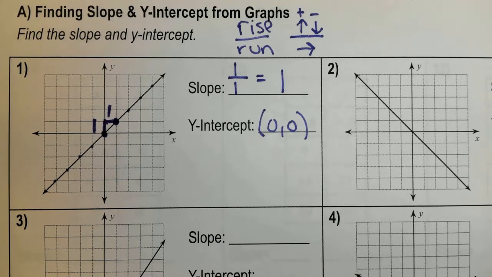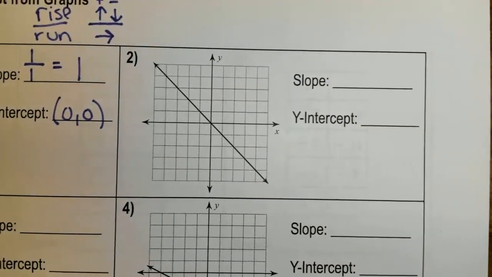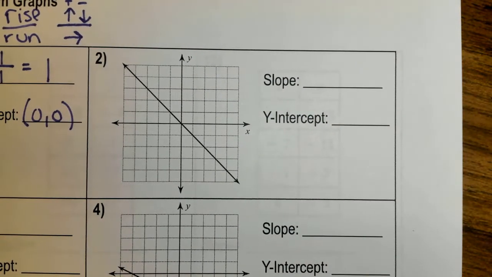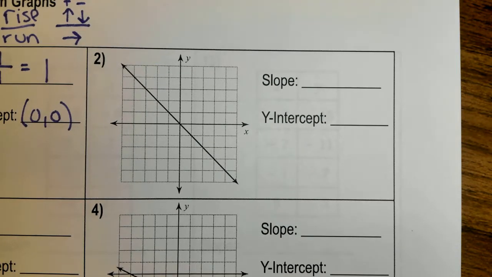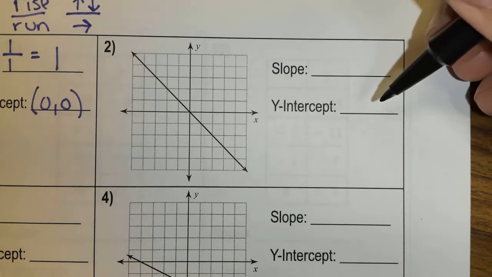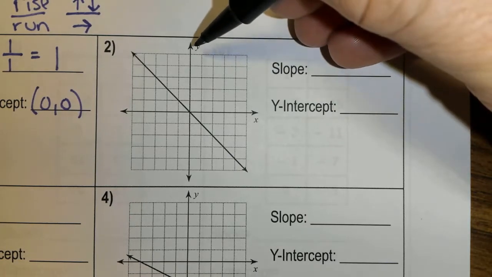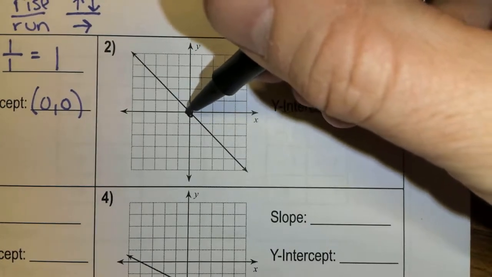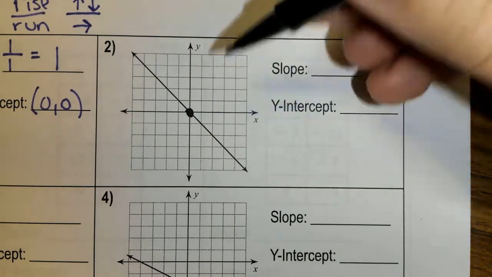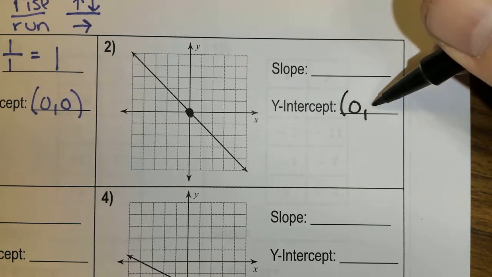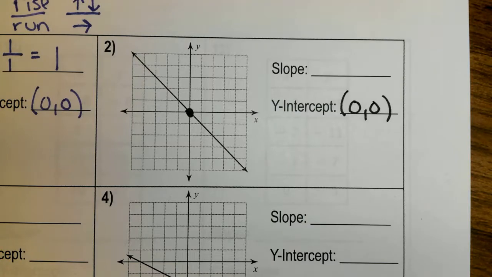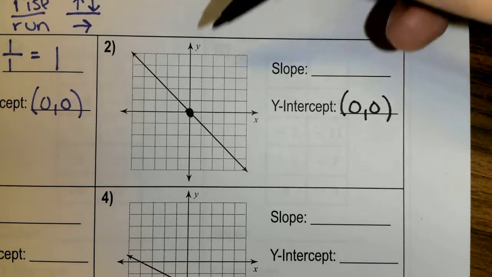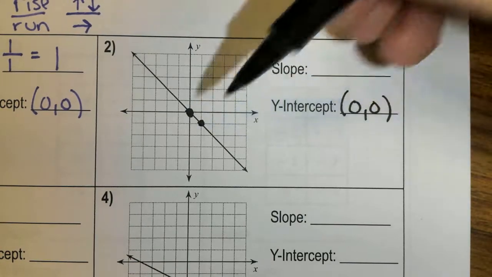And if you're sitting there going, okay, that was confusing, I'm totally lost, that's okay. Let's do the same thing on number 2. It'll just look different because we obviously have a different graph. The first thing I'm going to do is y-intercept. I look on the y-axis, it crosses right here, and I just write that point down. That point is 0, 0. And I pick any other point that I want to, so the closest one that I can find is right there.